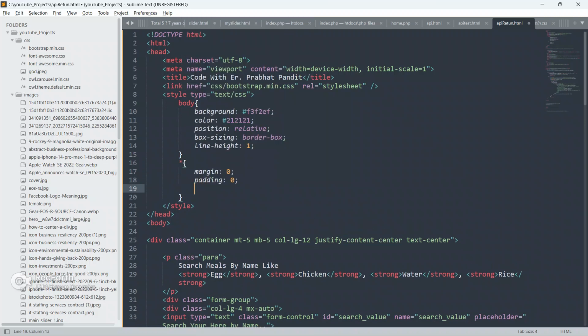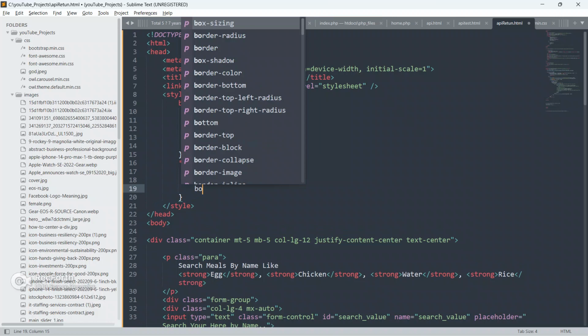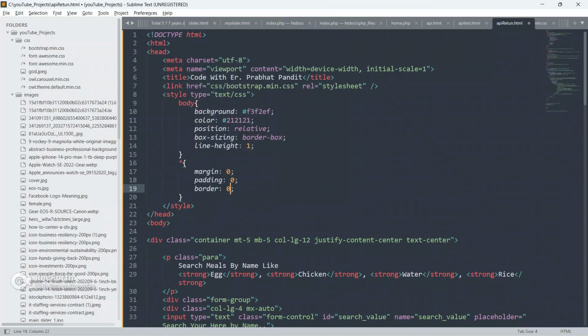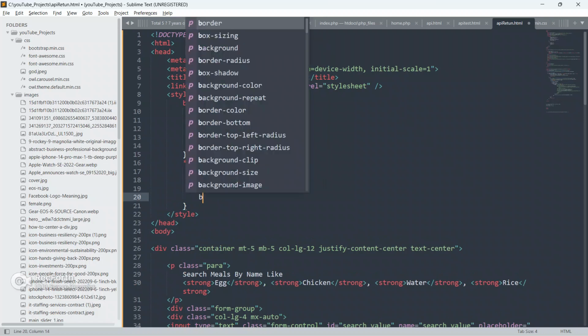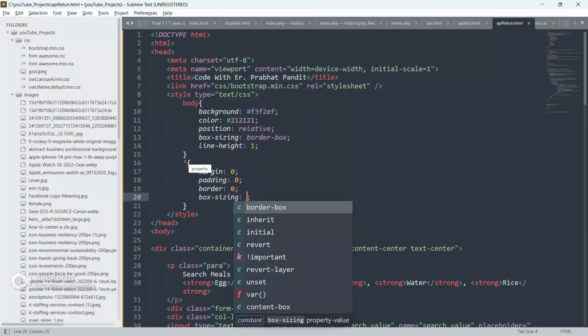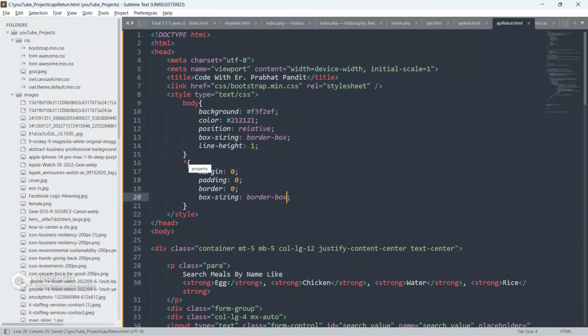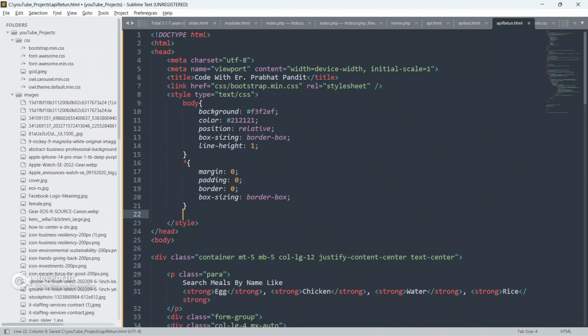Margin 0, padding 0, border 0, and give box sizing as border box.